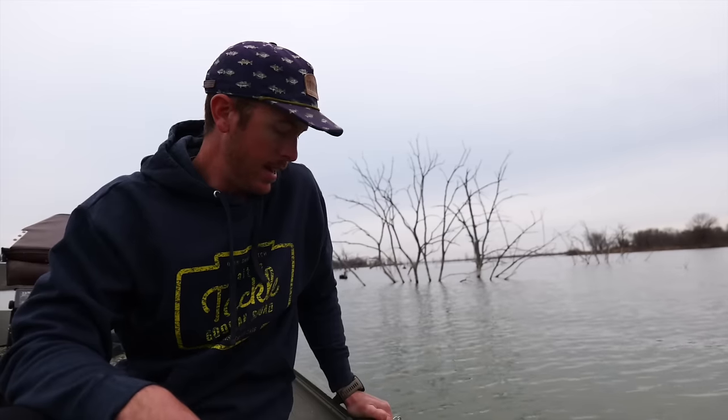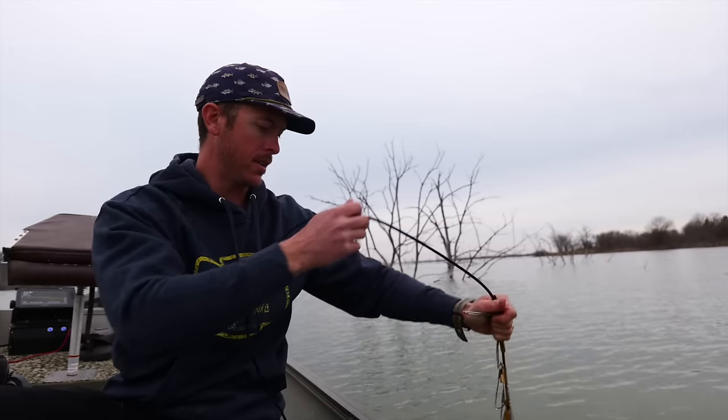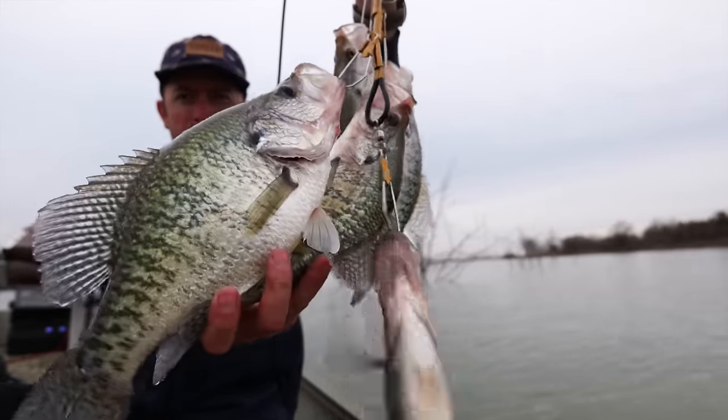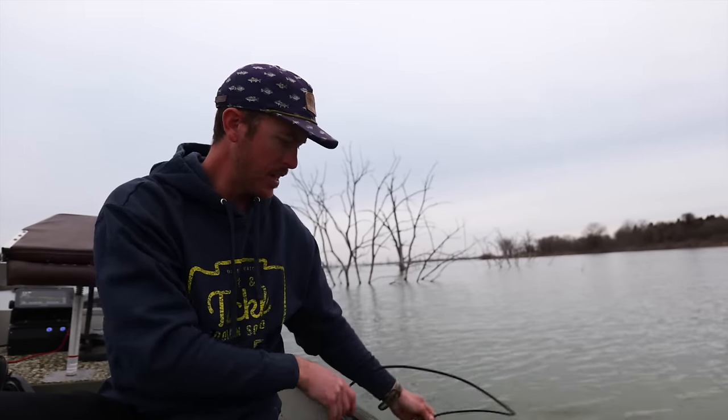Well, the day is winding down. It's about time to head in. But we got a great stringer of crappies right here. Timber crappies, man. Timber and suspenders. Look at these babies. One of those is an absolute whopper. Wah-bam. Those are gonna eat good.